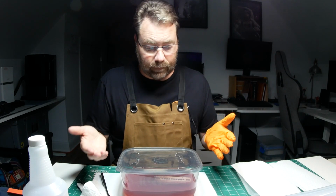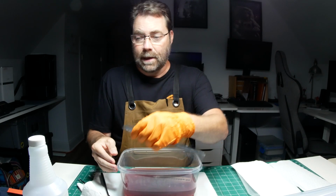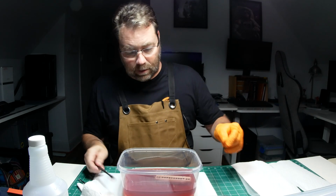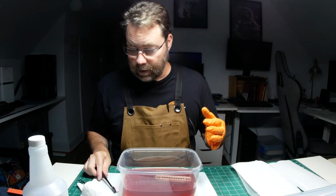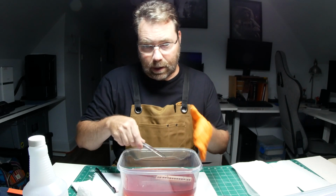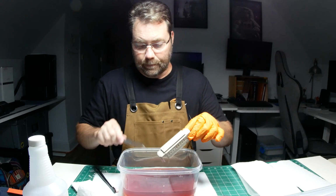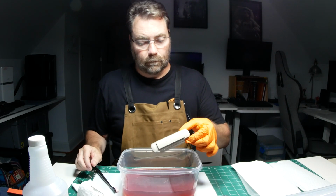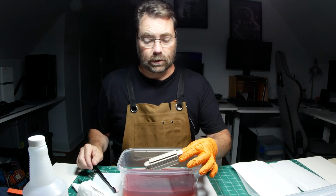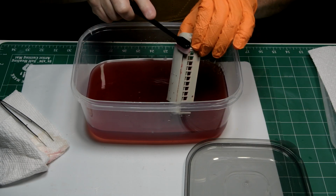I was thinking that I'd have to let it sit overnight, but really within like an hour or so, the paint was already peeling off the model, and I think it's time to go ahead and get it out. So I haven't done anything with it yet. I just moved it around, agitated the container back and forth, and this is what we have. That looks pretty clean. Let me get it down here so you can see it in the other close-up view. That's pretty clean. I'm just going to take my other brush here.